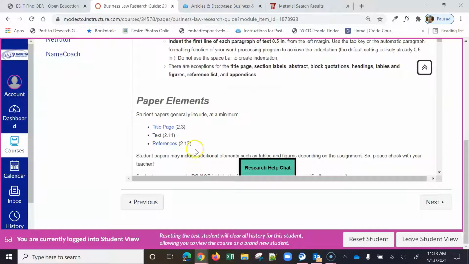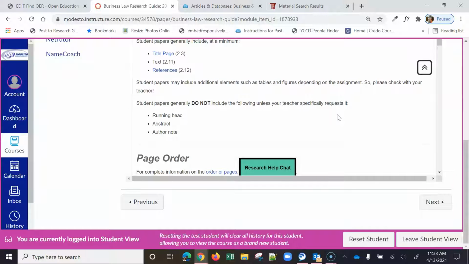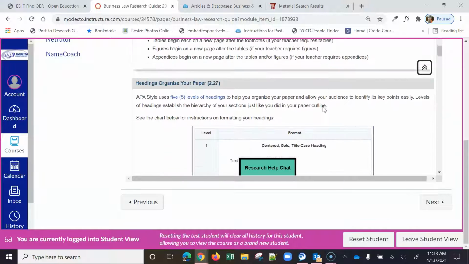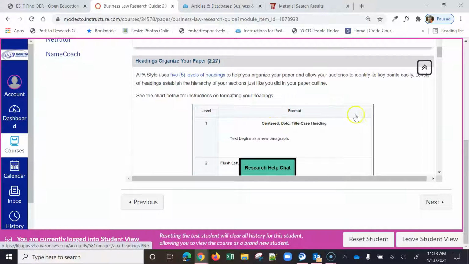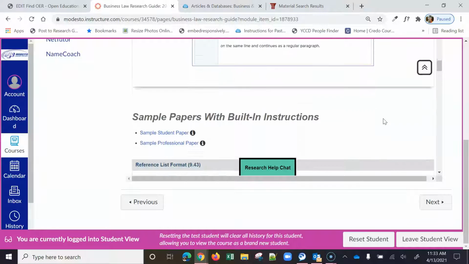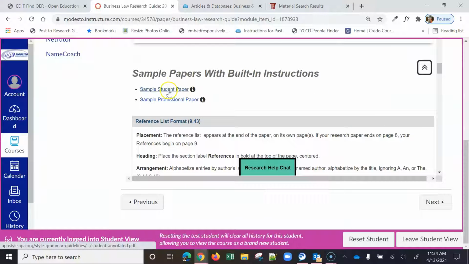It tells you the elements that you need to have in a student paper. And when you see blue, that means it's linked to an example or more explanation. It gives you the page order that you need to have. It talks about headings. APA papers need headings to organize them. And then it gives you wonderful sample papers.